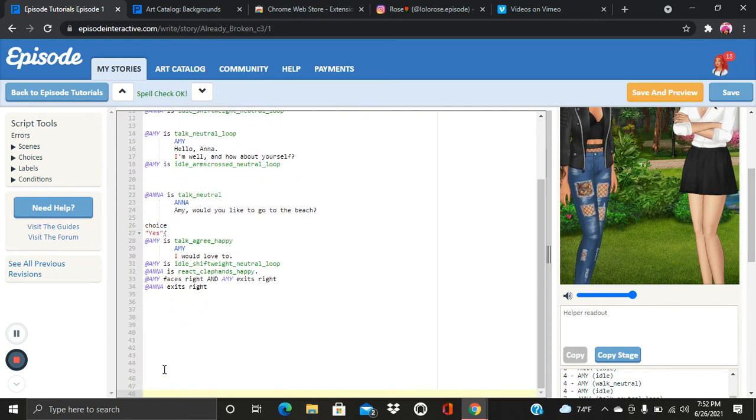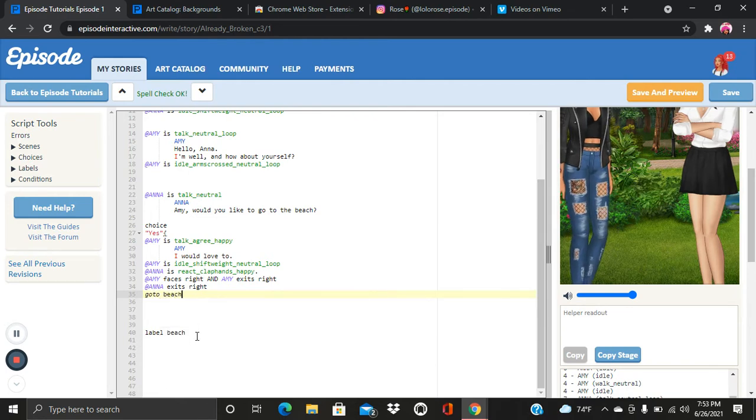The reason why we're using labels is because we want to tell the choice where we want them to go if she says yes. So since she did say yes, we're going to put label. This marks the part in the story. It's basically like a bookmark in the story. So when we put in label, we have to name the label. I will put label as beach. This label is basically when she says yes, I want them to take her to the beach. So I can refer to this label by clicking in go to beach.